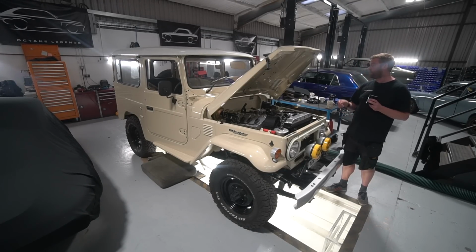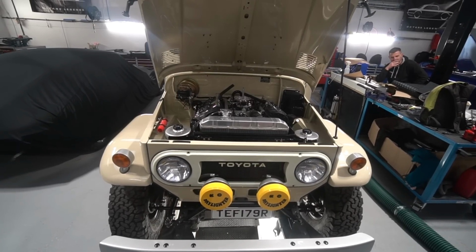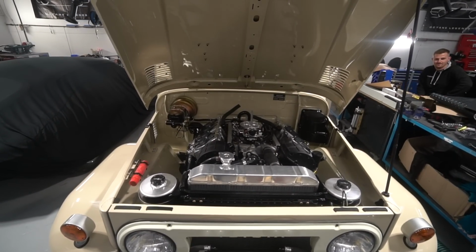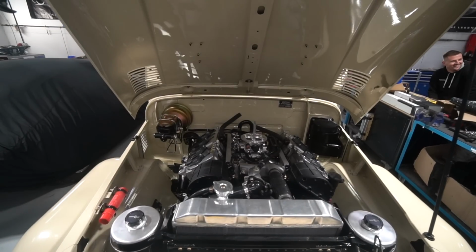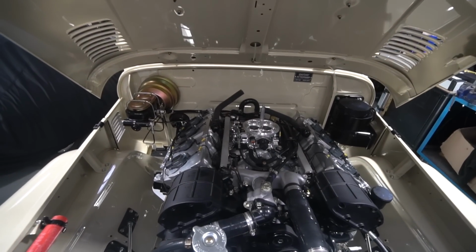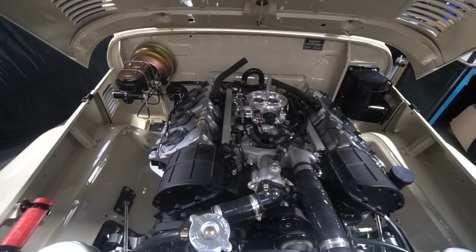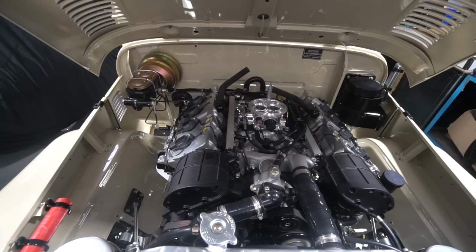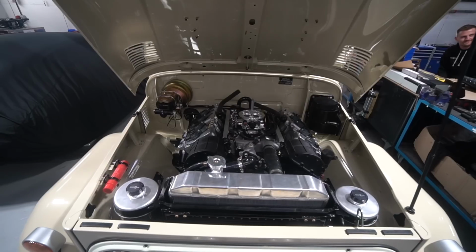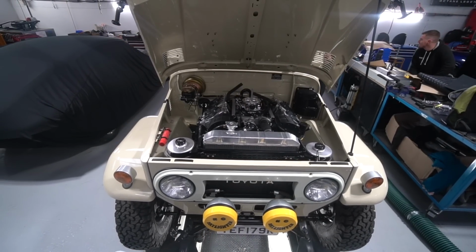That is exactly what it was, and that is the first time I've ever even heard of that issue. So I'm not surprised or embarrassed that it took us this long to find it, but it's an interesting every day's a school day thing, that in future that'll be another thing in the arsenal of knowledge when we hear something similar. So yes, it was the cam lobes making a noise on the shims, according to the orientation of the grind marks on the shims. So yes, that is sorted.